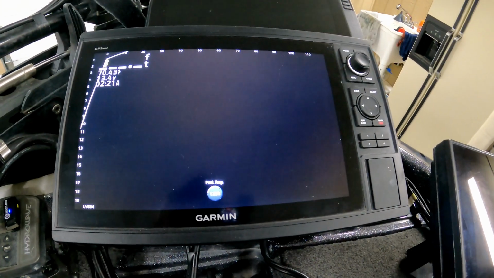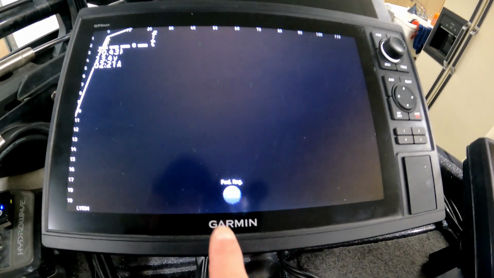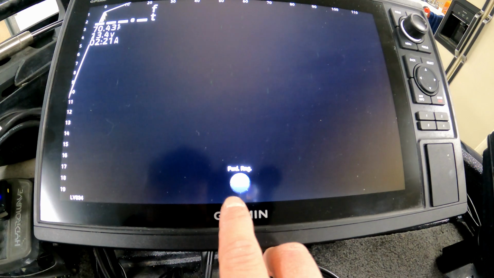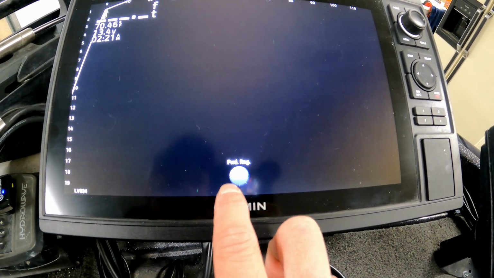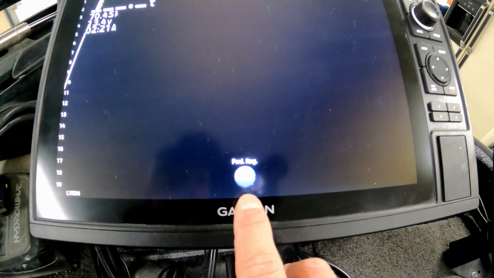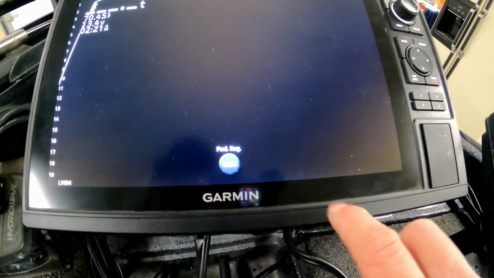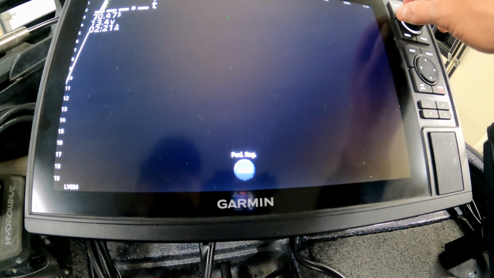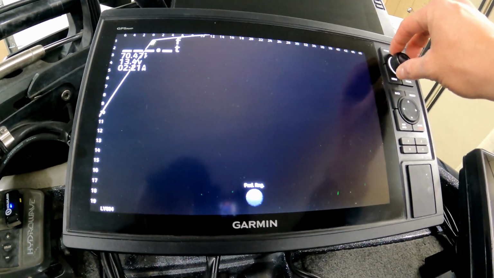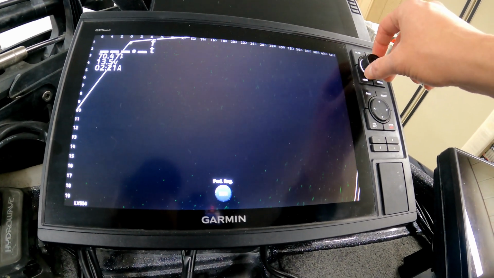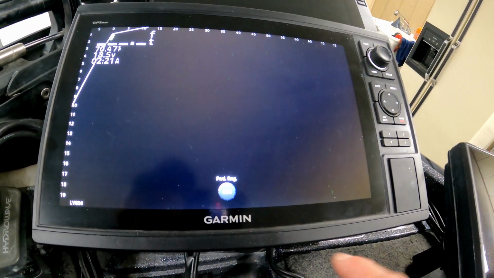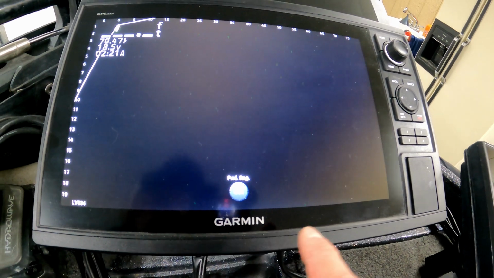And finally, the last thing that I'll talk about is this little thing down here. So this is the rotary dial, but it'll allow you to adjust settings. So right now it says forward range 120 feet. I can adjust my live scope settings by just turning this knob, and I can set it to whatever I want. So let's say I want to set it at 80 feet, it'll adjust it to that.